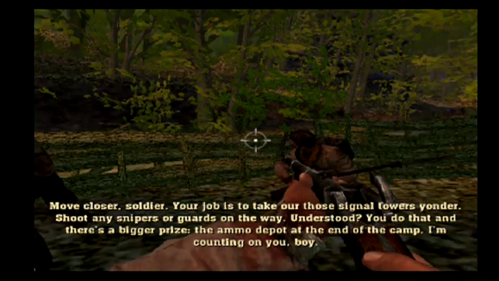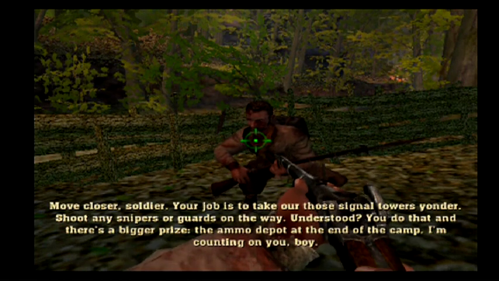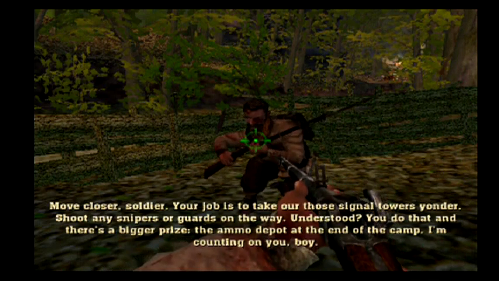Move closer, soldier. Your job is to take out those signal towers yonder. Shoot any snipers or guards on the way. Understood? You do that, and there's a bigger prize. The ammo depot at the end of the camp. I'm counting on you, boy.